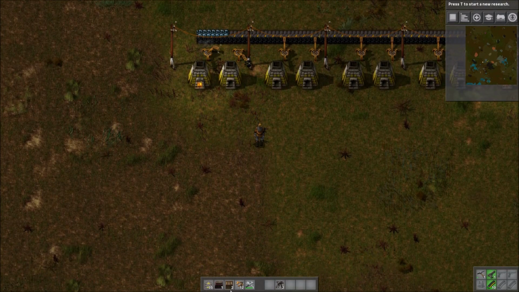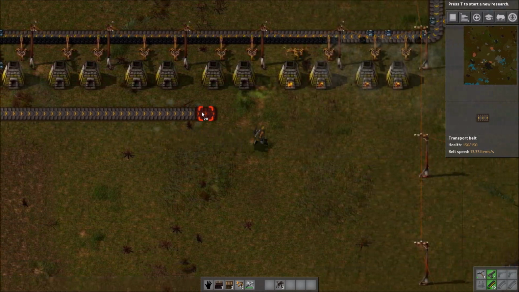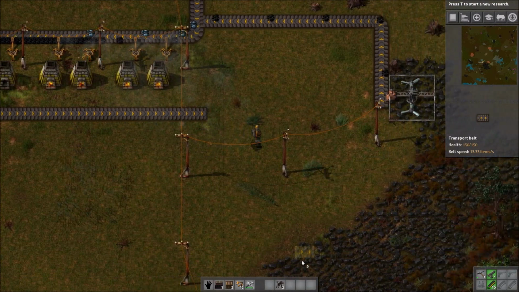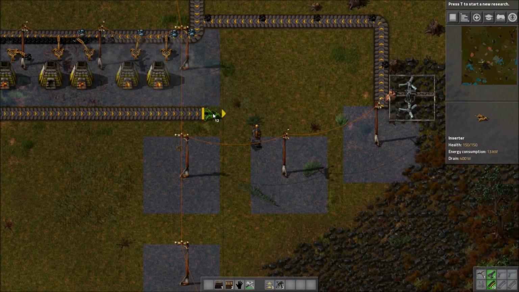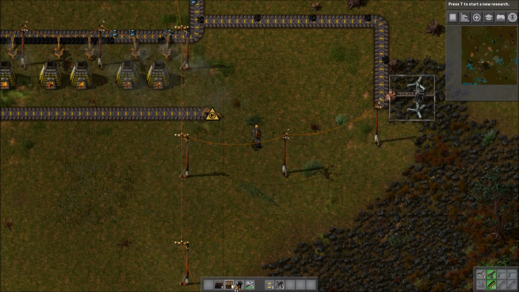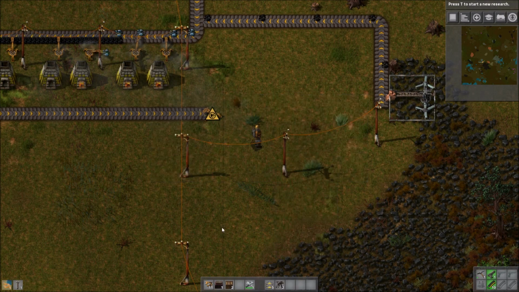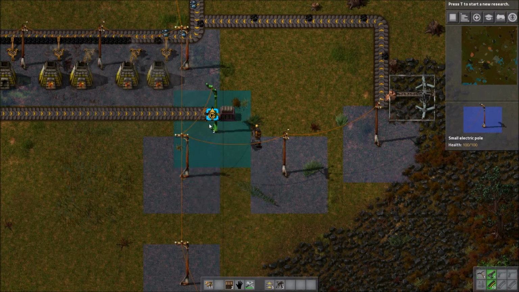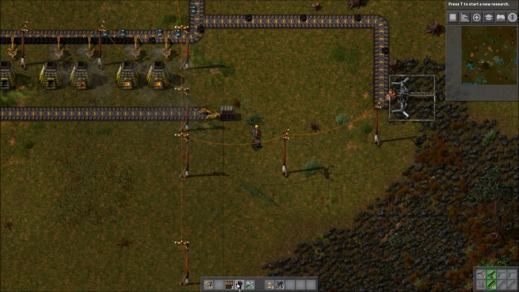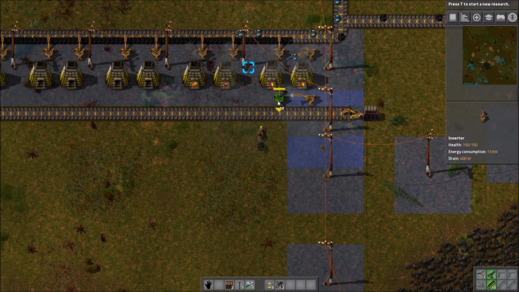Might have it feed back this way, just for now. I can always change the orientation of this as needed, but I want it to be in a convenient position to pick everything up. There's that. Run out of electric poles. There we are. Could do with one more. And then we'll put that there, and then we'll put the power pole there. Awesome. So that should start feeding off.